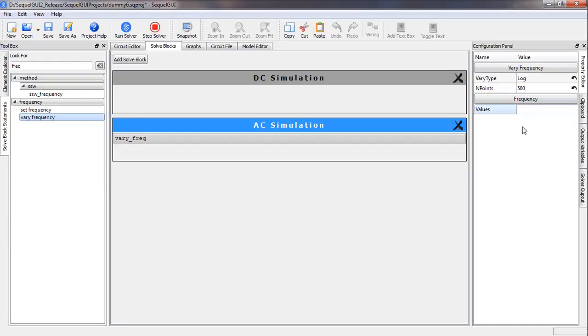The actual frequency values or the range of frequencies is specified in this field here. Let us go from 5 Hertz to 50 kilohertz, and that is indicated by 5, 50 K. And notice that as we type here, this sentence in the AC solve block also gets constructed.